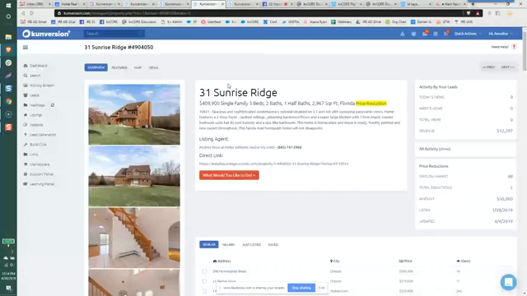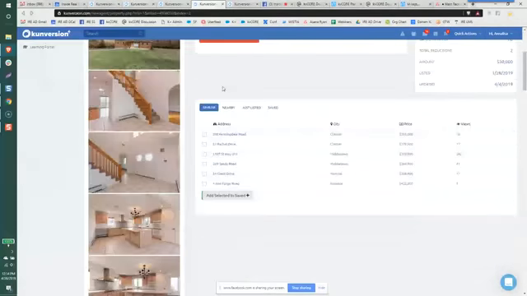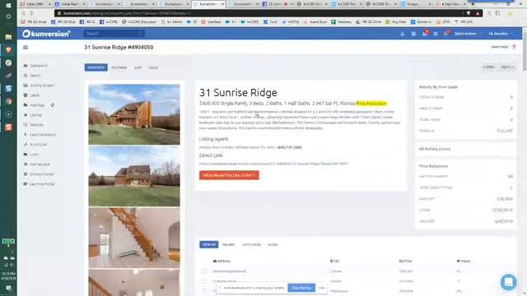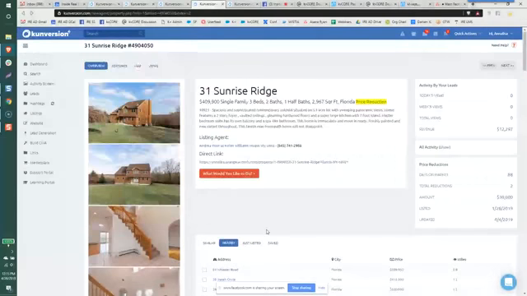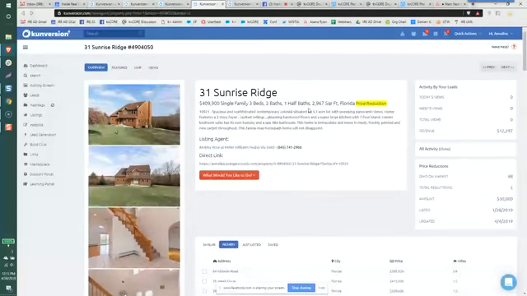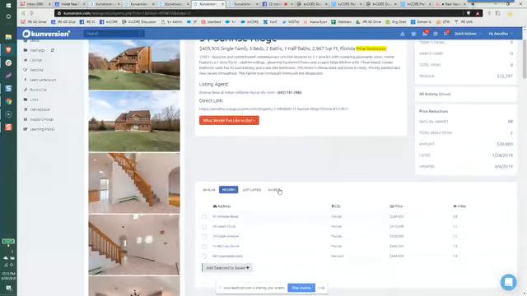And if they start asking about, hey, are there similar homes? Are there homes nearby? Is there anything just listed? All you need to do is scroll down a little bit and you'll see the similar and nearby homes. So similar are going to be homes that are similar in look to what you're currently viewing. If you click on nearby, it shows you all of the homes within 2 miles. So this is especially helpful if you're getting ready to take them out to go see 31 Sunrise Ridge, and maybe it doesn't tick the boxes, but they want to see something in the same area. Well, you've got these properties in your back pocket as well.